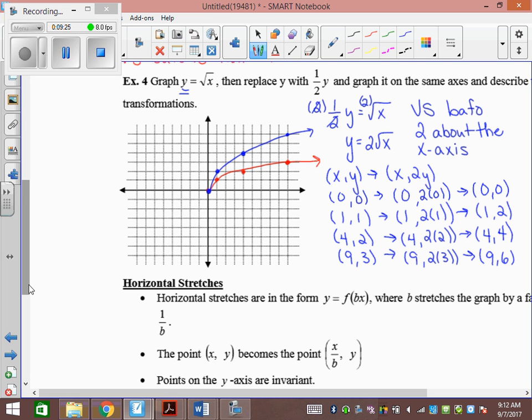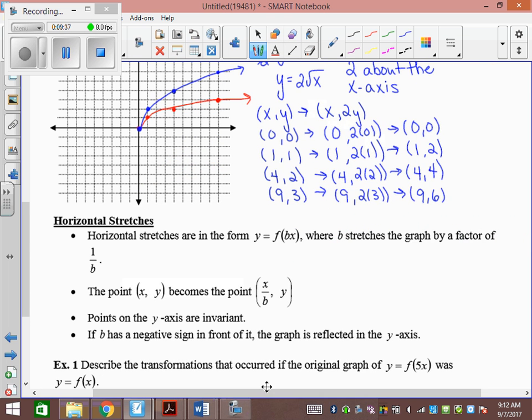You can move the y over and take that value, right? But with the x, you can't. So your horizontal stretch is always the reciprocal of the value that's in front of the x, okay? It will always be there. So that's why this says here, horizontal stretches are in this form, beside the x. Can I move it away from the x? No. I can't put it on this side. It would actually be a vertical stretch. You can't move it around from the f. So it's always with the x. So your horizontal stretch is always the flip.